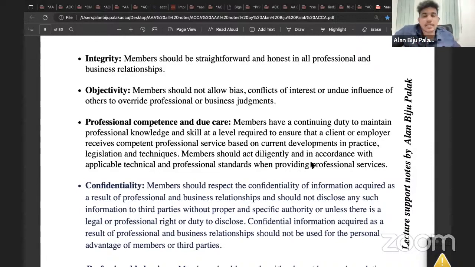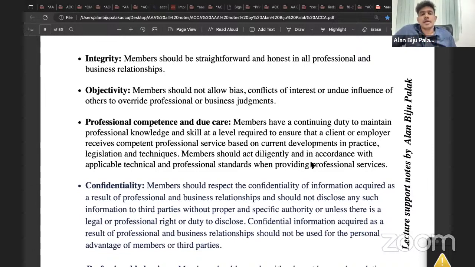So we should always spend time on updating our knowledge. That's the first thing. Whenever we provide a service to a client, that should be based on the most updated standards. And third, before accepting the work of a client, you must think whether you have got sufficient knowledge, and you should accept the work only if you have got proper knowledge regarding the work. So these are the 3 things. First of all, you should always keep on updating your knowledge. Number 2, whenever you accept the work, you should consider whether you have got sufficient knowledge for performing that task. Again, before performing every engagement, you should ensure that you are performing that engagement on the basis of the most updated standard. Clear?